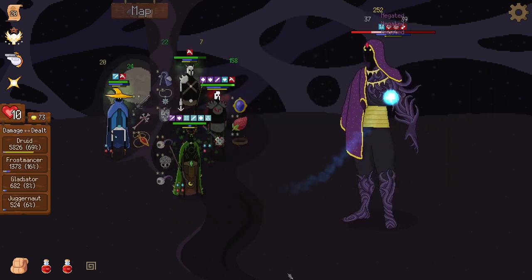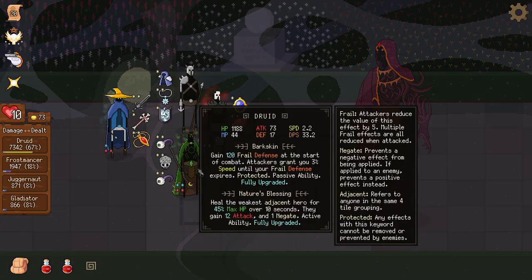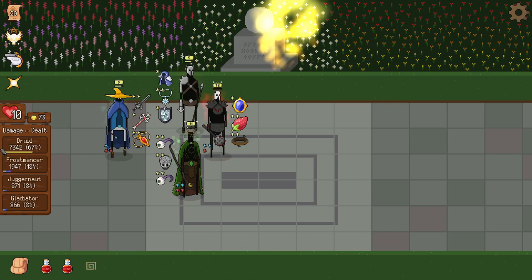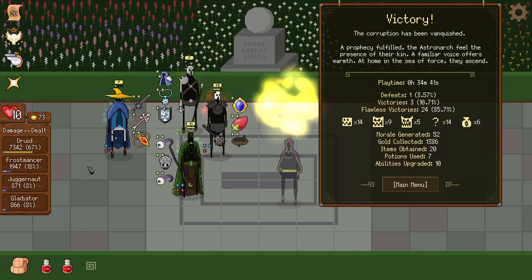He isn't even with the team. He is only capable of healing himself. Yep, we won. You see? He tanked. He healed. He damaged. First in damage. You know why he's first in damage? Because he healed himself and gained 12 attack each time he healed himself. I didn't need anybody. The druid alone with these items.